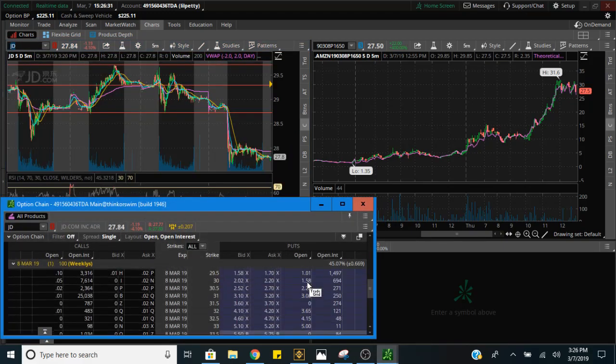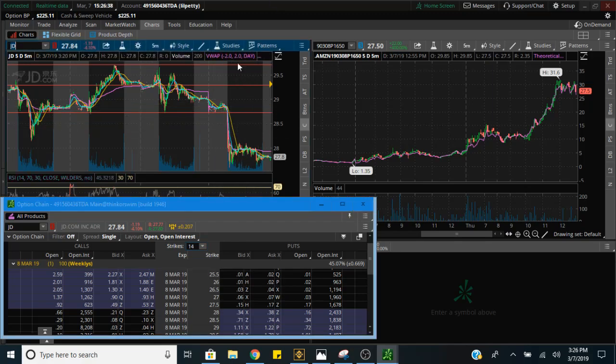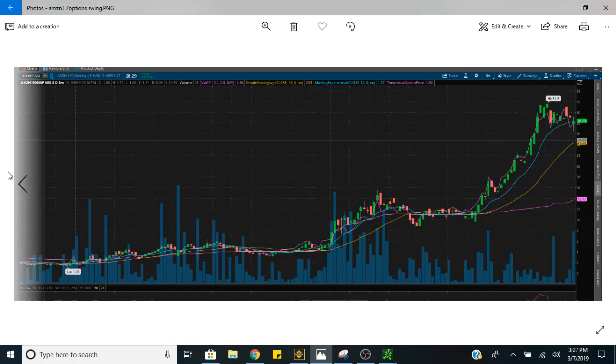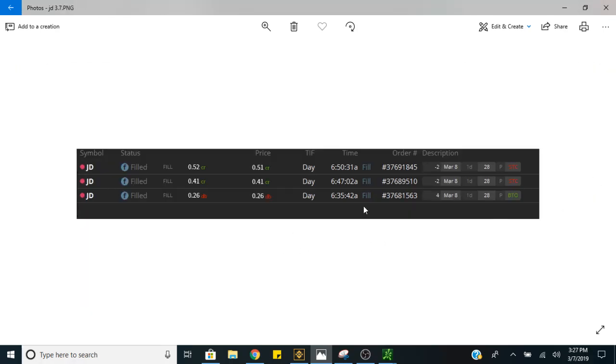Now this is a morning breakout. These are the trades that I like to trade, and these are my most profitable trades. So I'm going to go over this and show you guys what I did. At the open, JD was showing bearish signals, the 12/26 cross. It came up, it's under the VWAP, everything is good. We took our trade at the 35, we gave it the 5-minute break, and it ended up cracking, so we jumped in. And then we ended up literally bottom ticking it, covering our profits. Let me pull this up for you guys. We bought at 35 and we sold at 6.50.